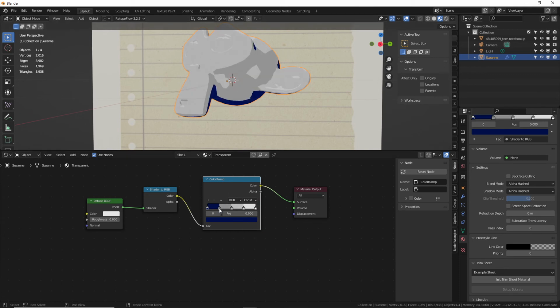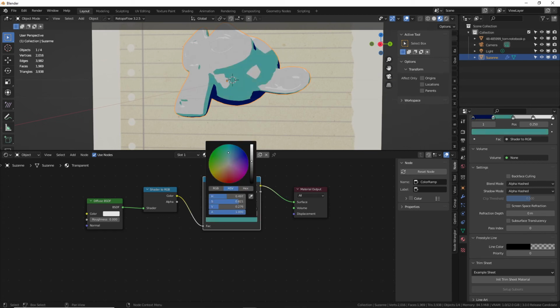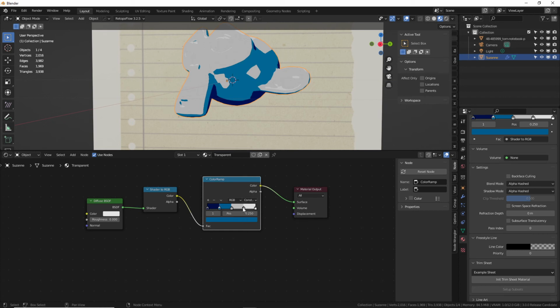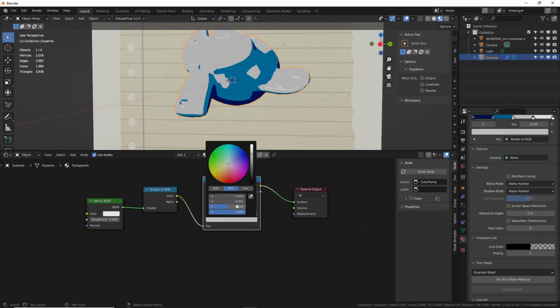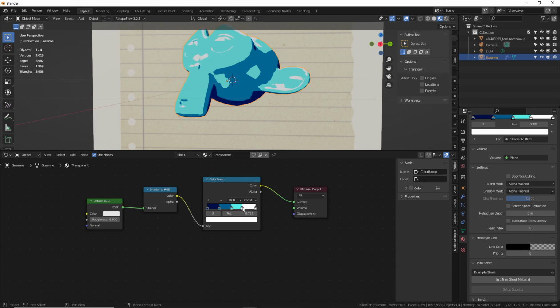All right, so now if we change this gray to a little bit lighter blue, and then this gray to a little bit lighter blue. This guy's already white. We'll make it a little bit whiter. And now you can play with your ramp to get different highlight values, which is pretty nice.